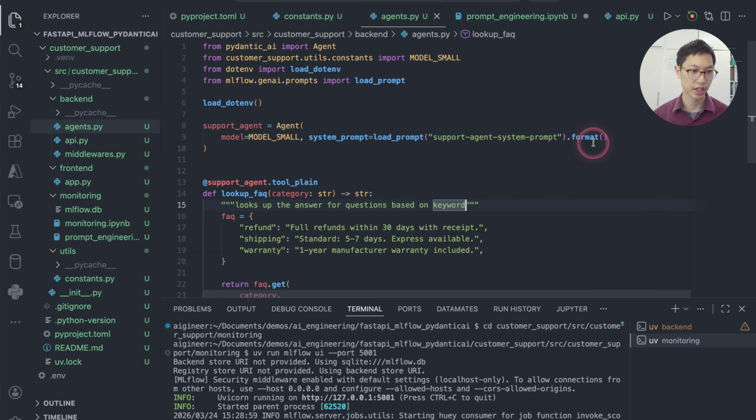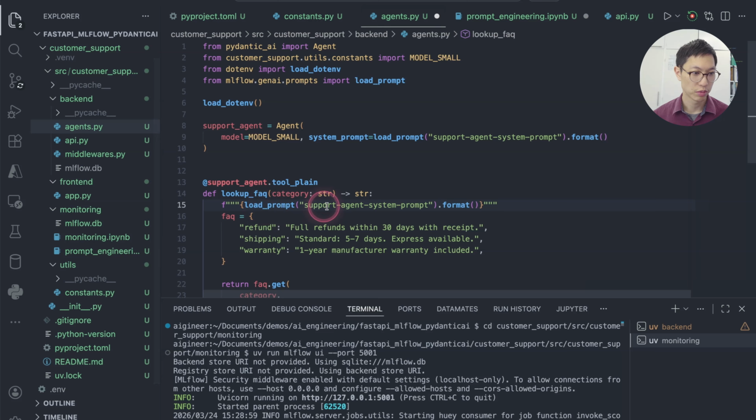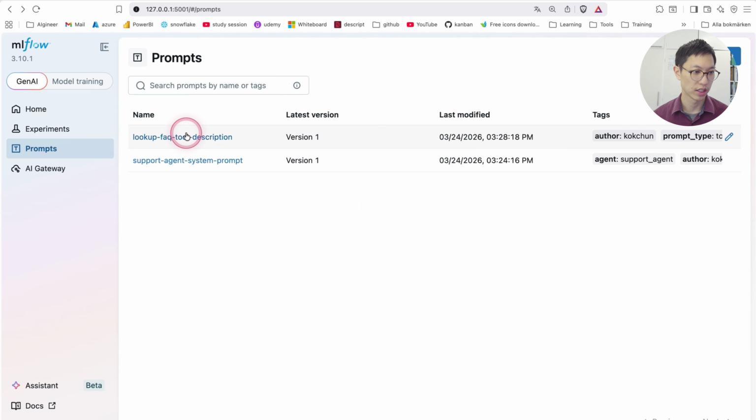And similarly here I will copy this one and I will dynamically load this one as well. Make it into an f-string, an f-docstring, load_prompt, support agent system prompt. I don't want that one. Instead, I want this lookup tool description.